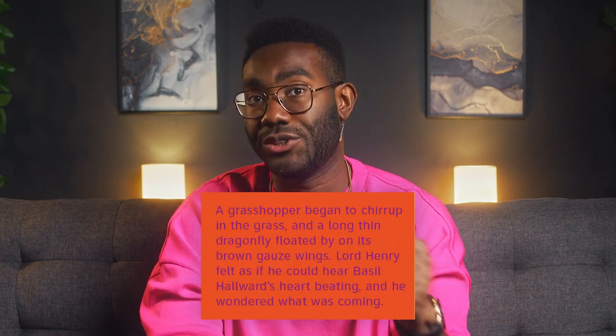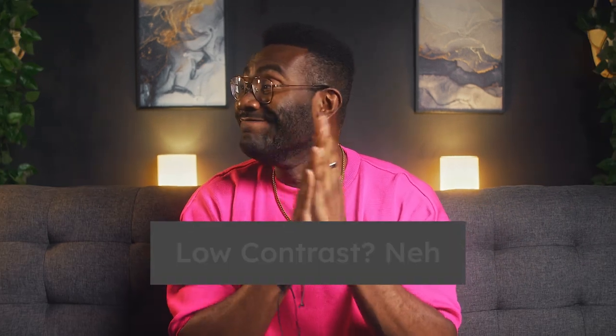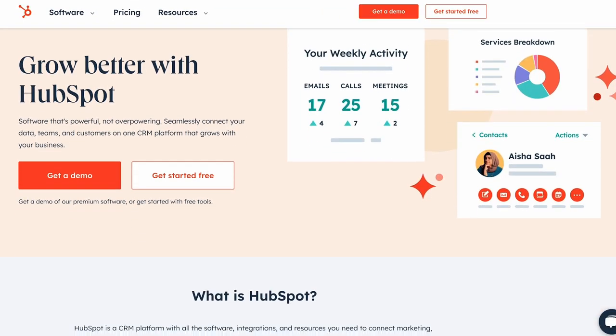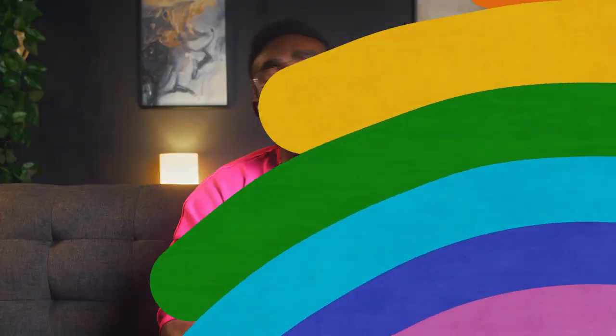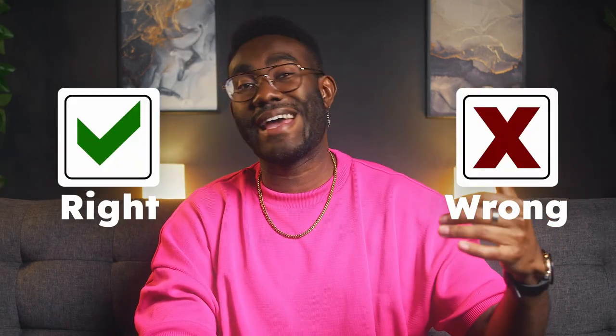There are also plugins for the design tools that your designers use to help them measure color accessibility. The principle is very simple: you need high contrast between your text color and its background. Light gray on dark gray? Not so good. Check out the HubSpot website — dark text, white background. But what about color blindness? Research shows that 3.7% of Americans are colorblind — that's 12 million people in the US alone. If you want them to have a great experience on your website, think about the way that you use colors. If you're using colored text or symbols, say a green check mark or red X, think about backgrounds that will still allow the symbols to be visible to everyone. Avoid relying only on color to indicate meaning. Use text indicators to support your symbols.